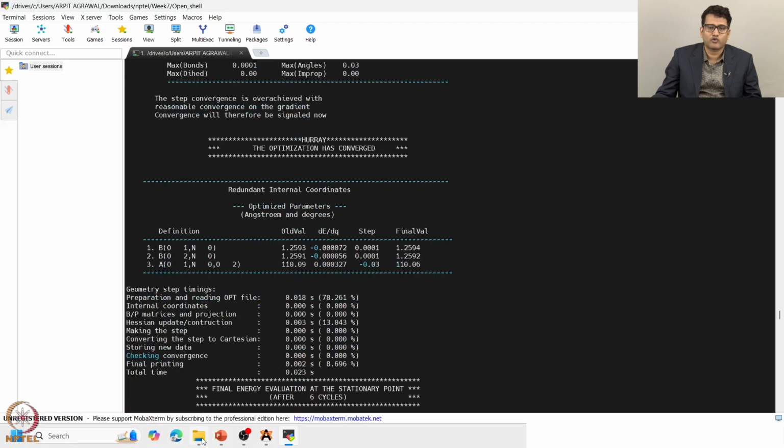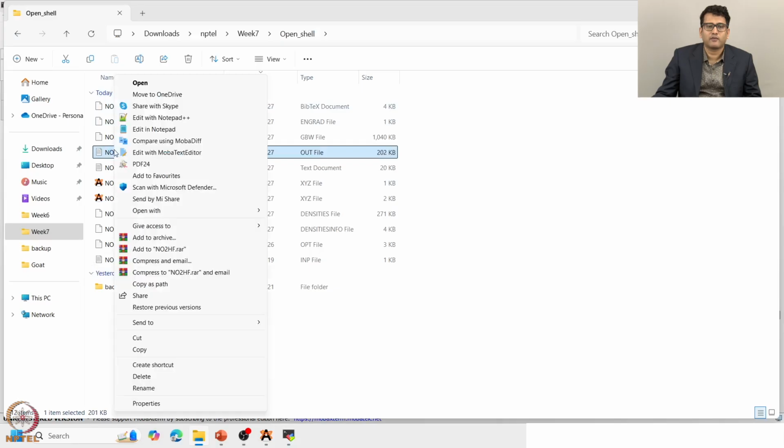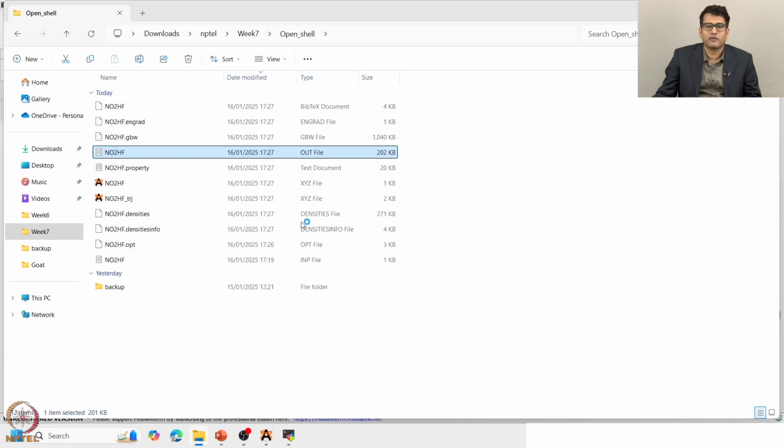Maybe I can open it now in Chemcraft, and I can show you how the output file looks.